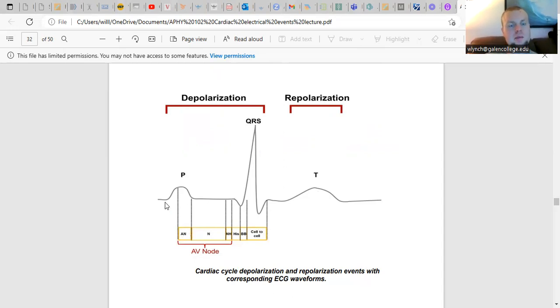So we go from the SA node at the beginning. During the P wave, we reach the atrioventricular node, or the AV node. That is where we have the delay. So the signal is delayed inside of the node for a short period of time to allow the atria to contract and pump the blood into the ventricles. Next, we go through what are called the His fibers, or the bundle of His. Those separate down into bundle branches, and those bundle branches then conduct electrical signal through the walls of the ventricles during the QRS complex. And then finally, at the end of the electrical impulse, we see that we have depolarization of all of the ventricular fibers.